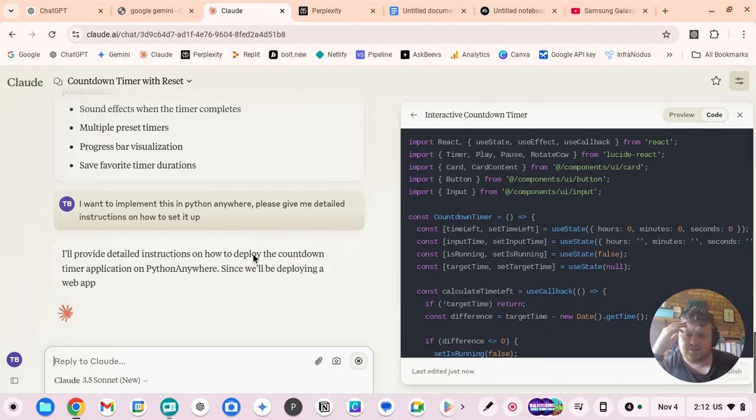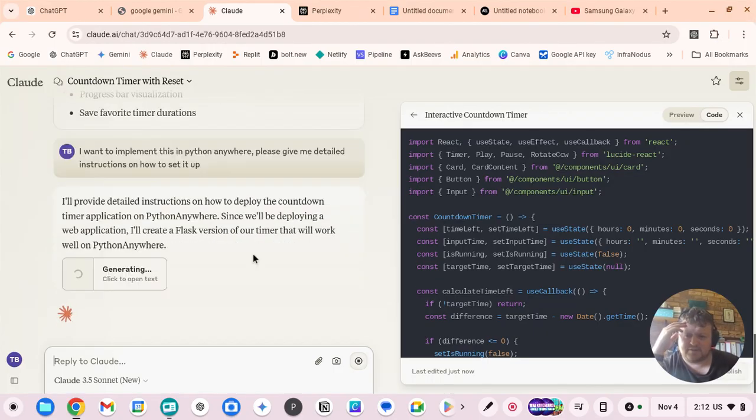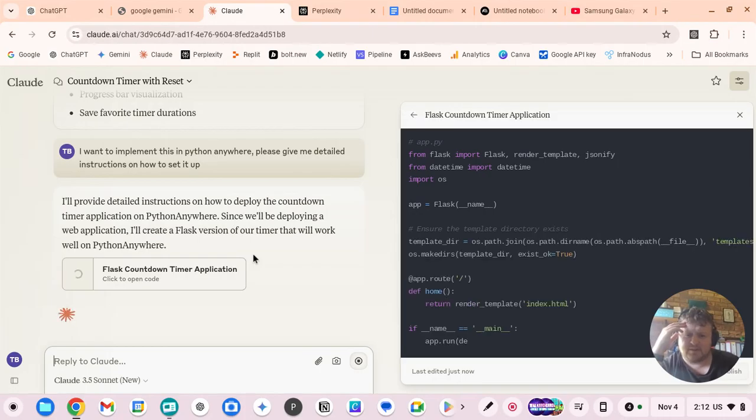So this would teach you how to go and put this onto a service. Okay, so it's putting it on a fast version for me. So it's actually rewriting the code.